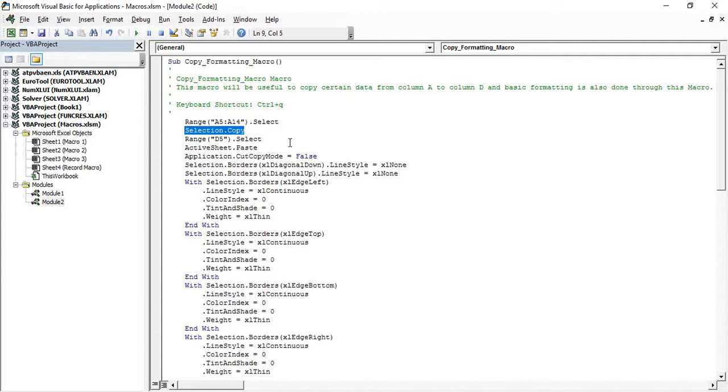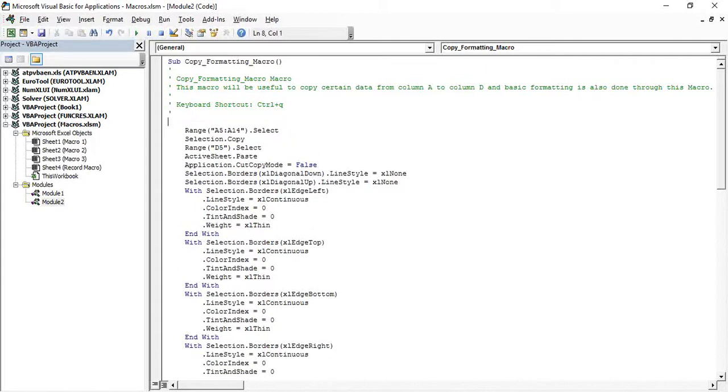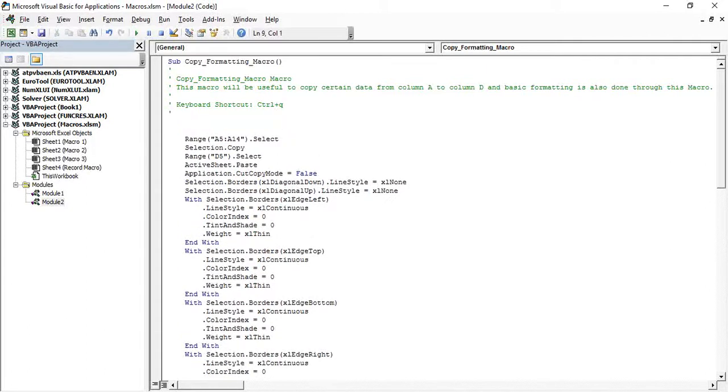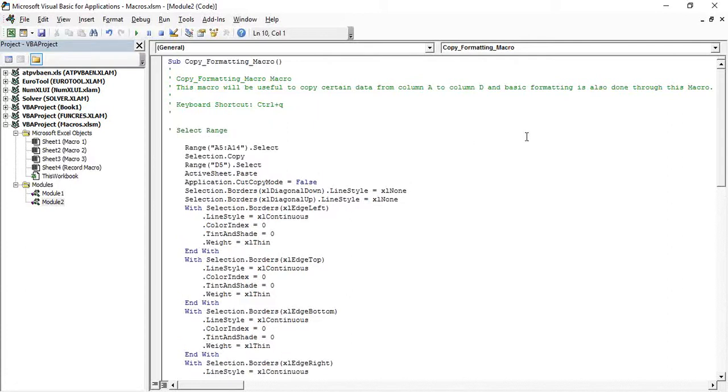So this is the first thing. In macros, if you provide an inverted comma first, it is taken as a comment. So this is the comment "select range." Can you see this is green in color?